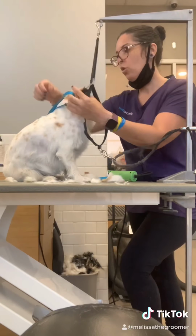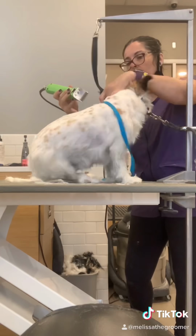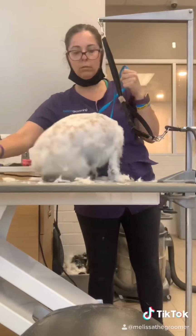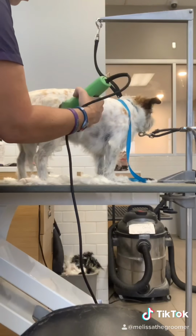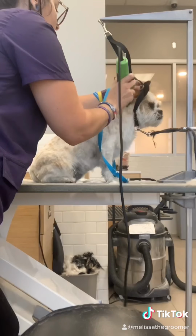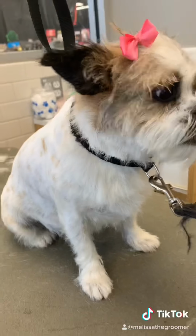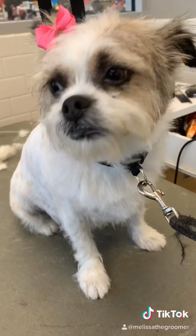And then when I went to go behind her ears, she was like, "Nope." This is just me telling her, no bite, no bite. We don't bite the groomer. It's not nice. Because she slips out of the loop so easily, I kept the blue lead on her just for safety. But look how good she does for the rest of her body. I won't fight with the dog to make them look a certain way, so I just got creative with her haircut. Blending the back of her head and leaving her chest, and she still looks pretty darn cute.